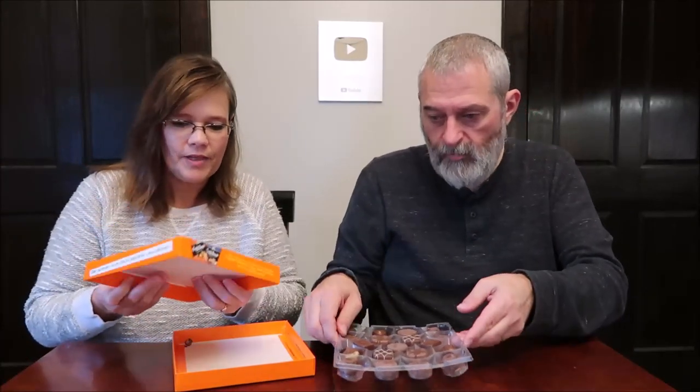Today Kevin and I are going to be eating a box of chocolates. These are the Halloran brand, they were sent to us from Maria in Berlin, Germany. Thank you very much to Maria. They did come with a clear plastic wrap on them. All I did was take the plastic wrap off and open them up so I could take a picture of the inside so I wouldn't have to stop the video.